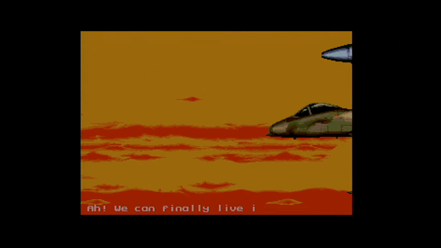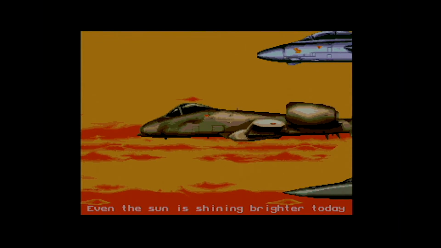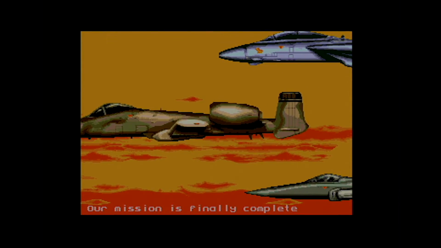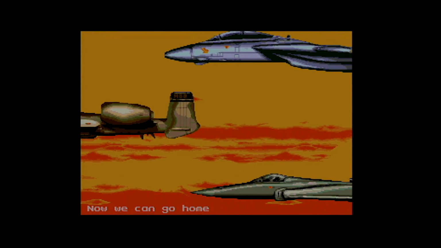Thus, Project 4's plan was thwarted and Priest was brought back to wherever. That was a brutal war. We can finally live in peace. Until the next time, there are sequels. Our mission is finally completed, and there's the 3 of them. Please do go home.